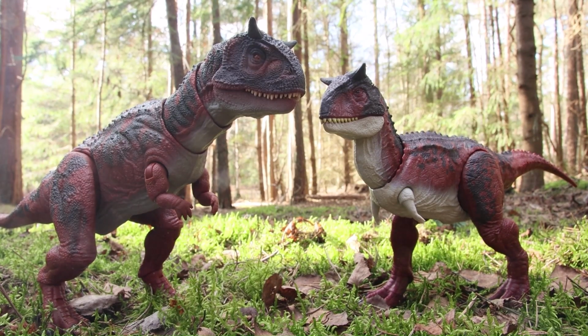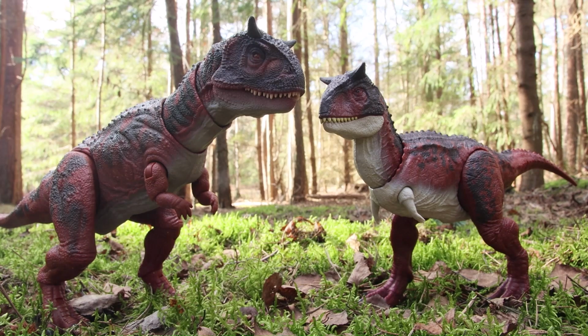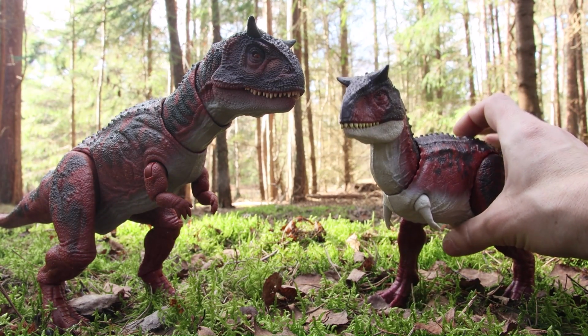For a comparison, here's the Hammond Collection Carnotaurus with that first Carnotaurus release we got, and you can see it's bigger than that one. That had that snapping mouth action feature like that.